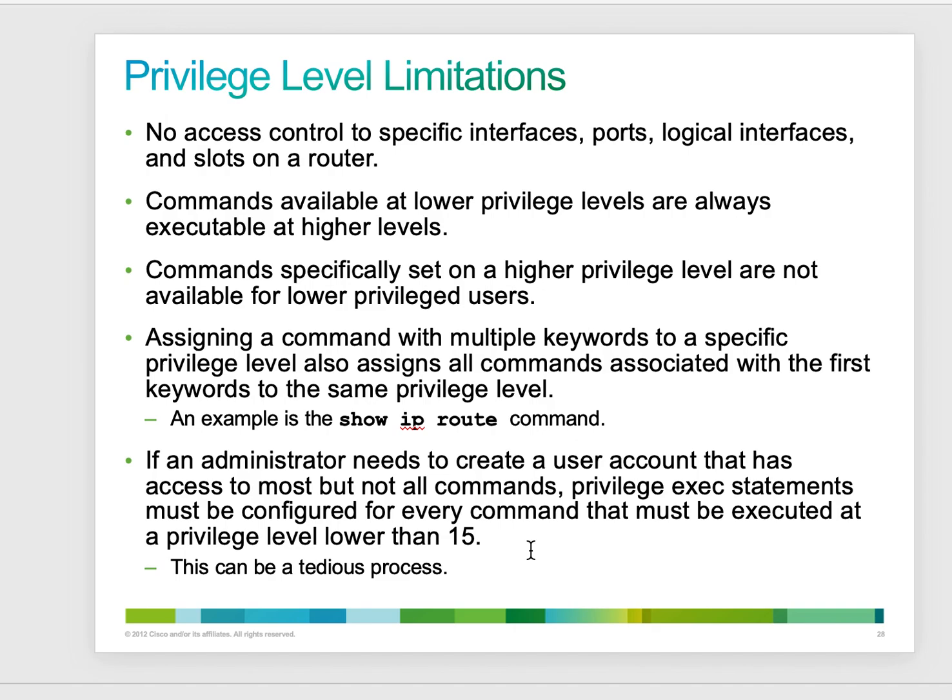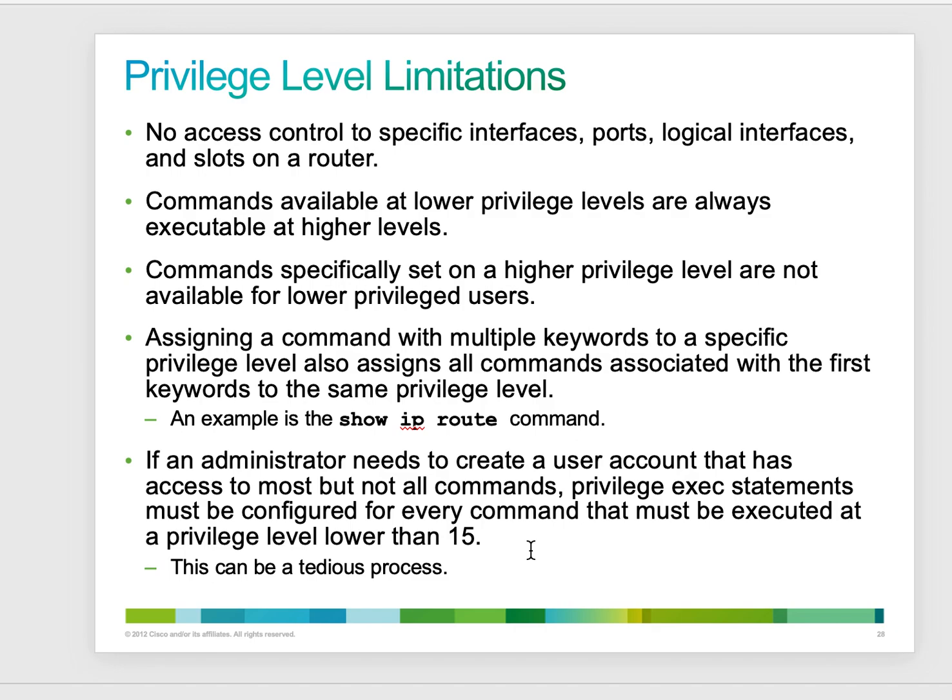What are the limitations? No access control to specific interfaces, ports, logical interfaces, and slots on a router. So if you limit privileges for people, then there will be no access control to specific interfaces. Okay, you don't have to worry. Commands available at lower privilege levels are always executable at higher levels. Those with higher privileges will also have all the commands at lower levels. Commands specifically set on a higher level are not available for those who have lower privileges.